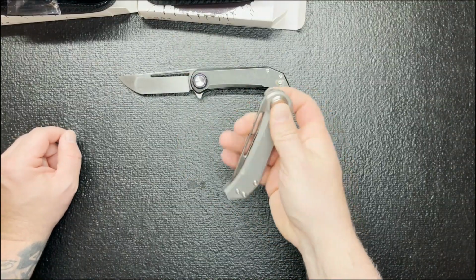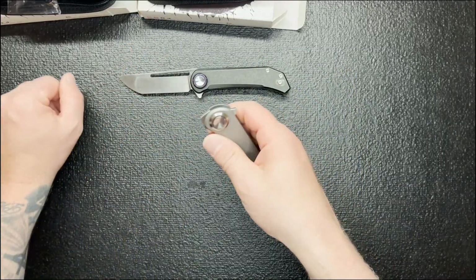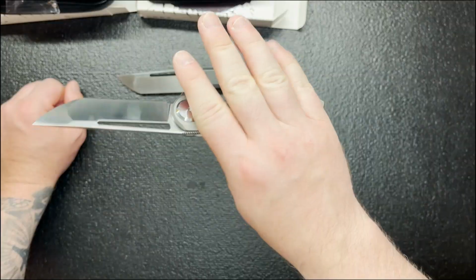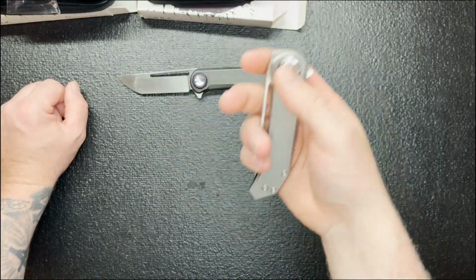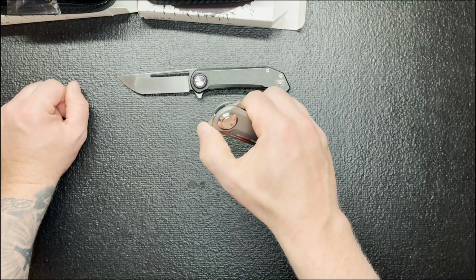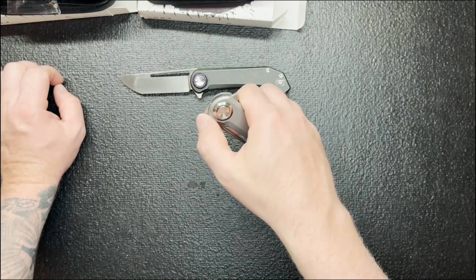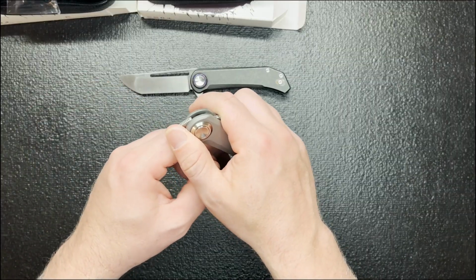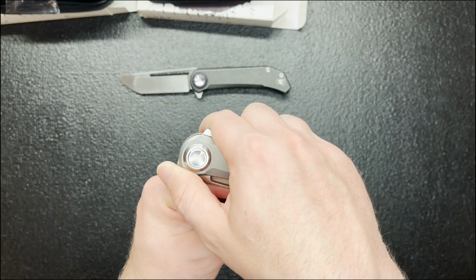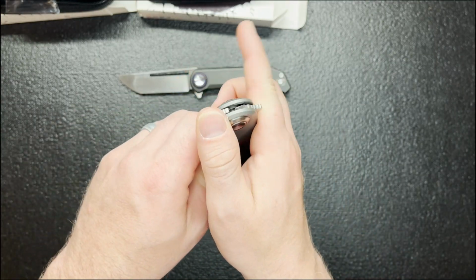I think I do that because I've got smaller fingers. Sometimes they're short and stubby. I used to say they're not stubby, but they kind of are a little bit. So for knife purposes, I'll say short and stubby. But I don't know if I like that real well. It's not a big deal. You can just learn to get your fingers out of the way, or you're going to get a little pinch. And I don't even think it would be that bad. I've got my hand right up against it right now, opening it up, and it may not even pinch it at all.